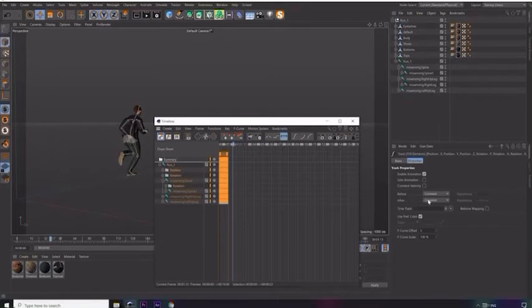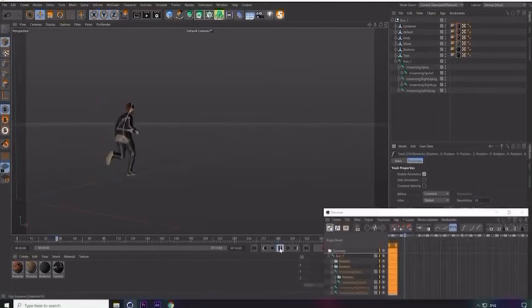We want to decide what happens after these keyframes have played through once. By default, nothing happens. So let's change this to repeat. And we can actually type in the number of repetitions we want. Let's type in 20, and this should be enough to cover this entire timeline. Now if I hit play, you can see the animation is repeating, but it's always jumping back to the original point. And that's because we need to do one more step.